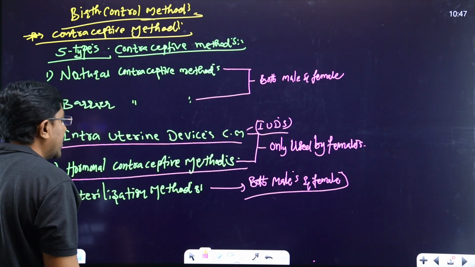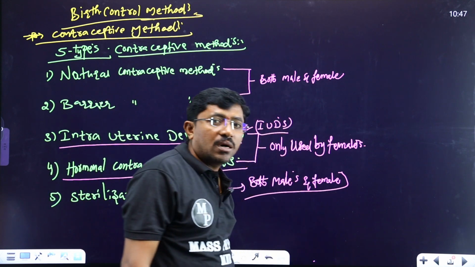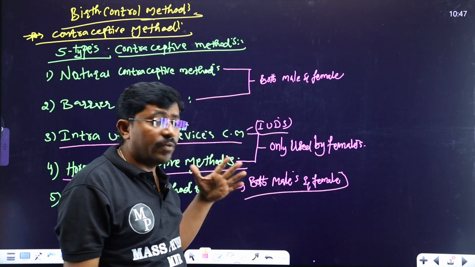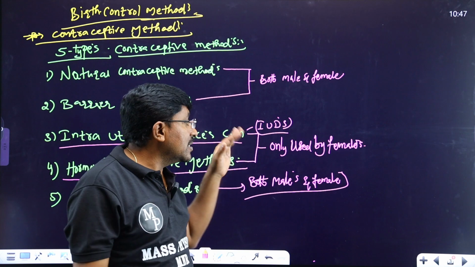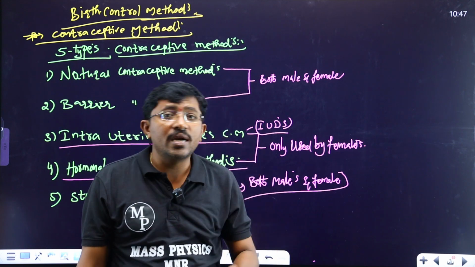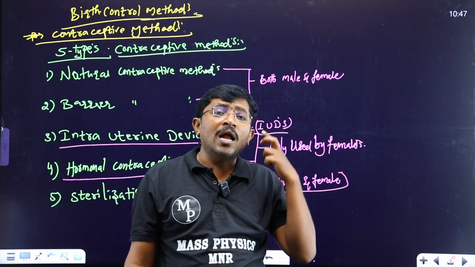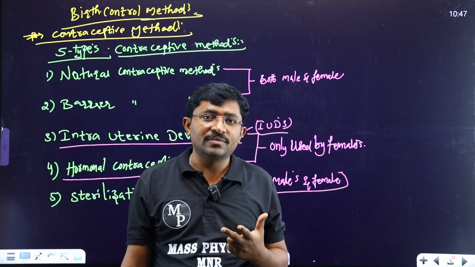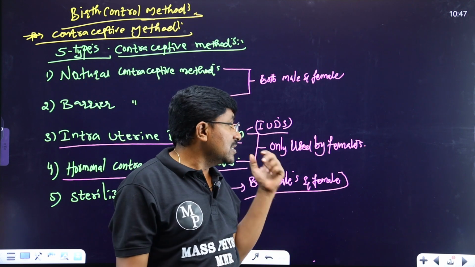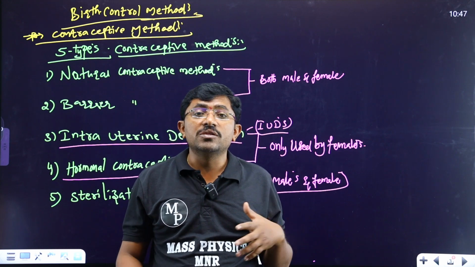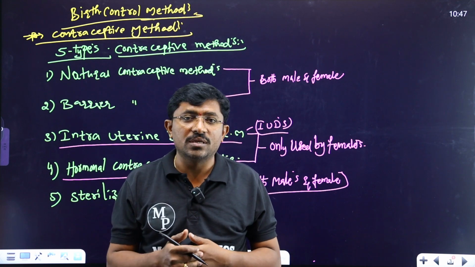So it is an important thing. Now, all these contraceptive methods are used to delay conception as well as to give the gap between two children. These contraceptive methods are user friendly and easily available, and almost there are no side effects. So that's why these contraceptive methods are used worldwide.